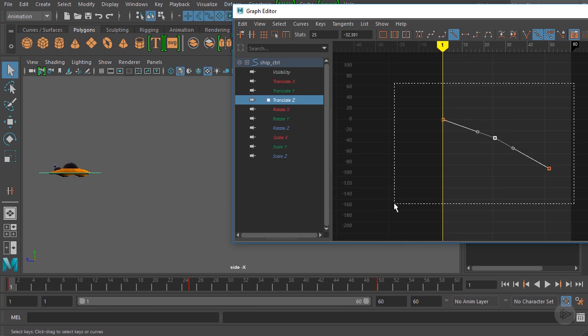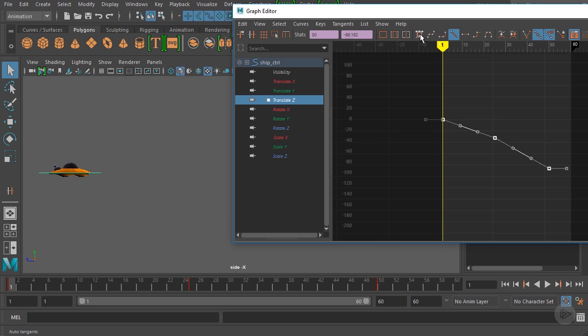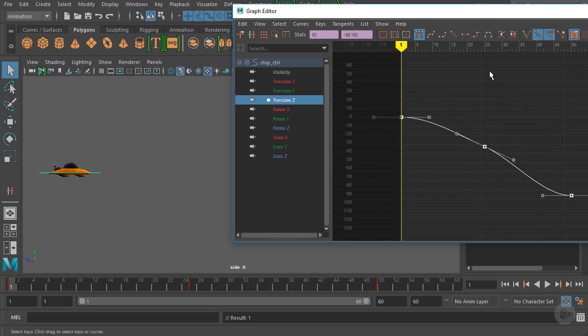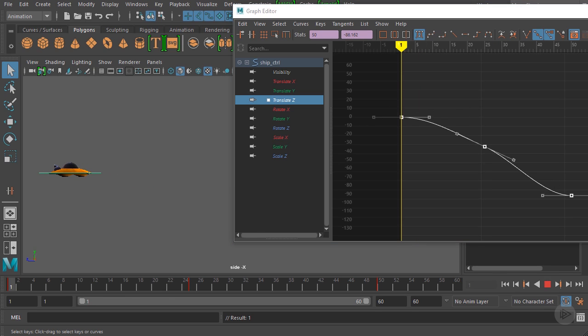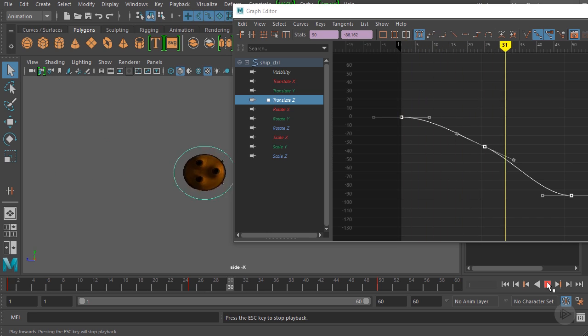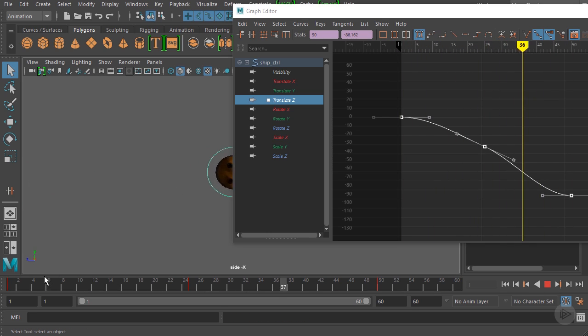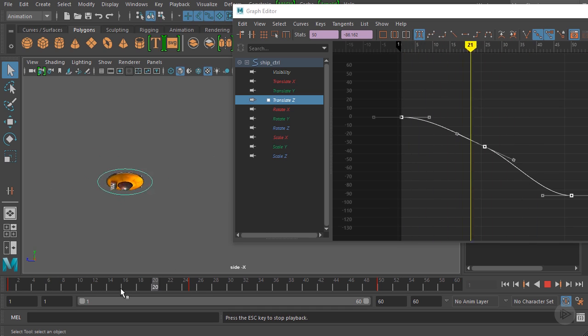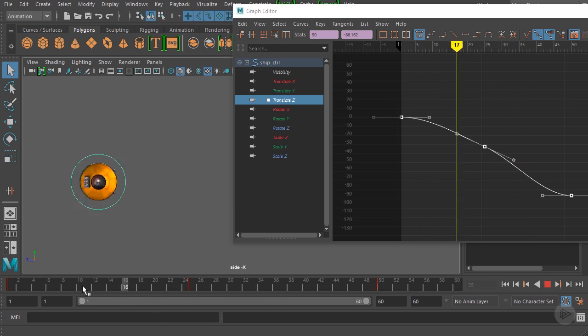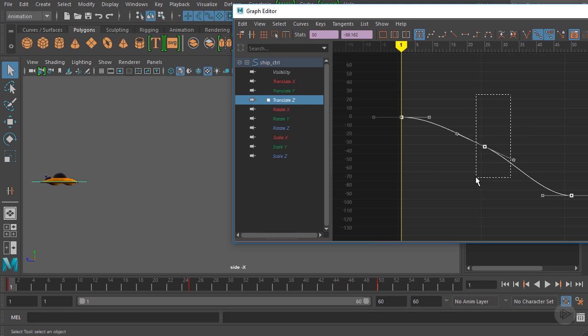Let's go ahead and real quick select all of these. And let's go ahead and just change them back to something like the auto tangent. And again, you can see how different the auto tangent is to that linear tangent. We now have a really nice rounded, smooth curve. And if we play the animation, you can see the change that this actually has on our animation. You can see because the curve is round up at the top, our spaceship is slowly going to take off. It's going to move faster as that curve straightens out, and then slow down as that curve widens down there at the bottom. So you can get a nice good look at the change that that has. Let's go ahead and pause that and go back to frame 1. Let's select this keyframe again.